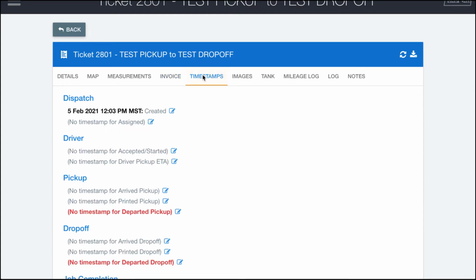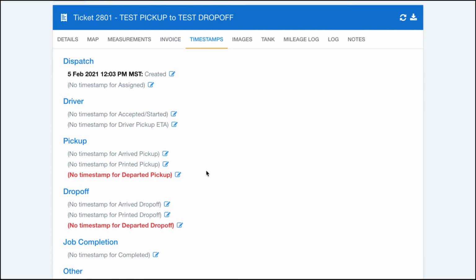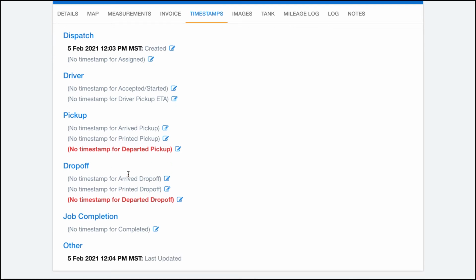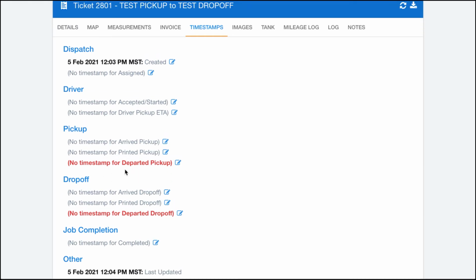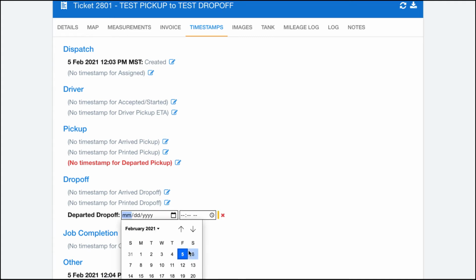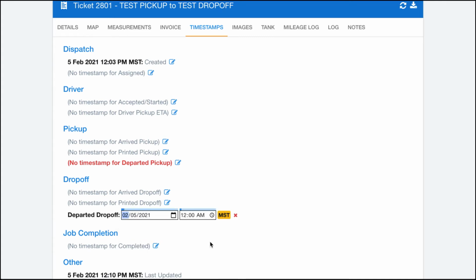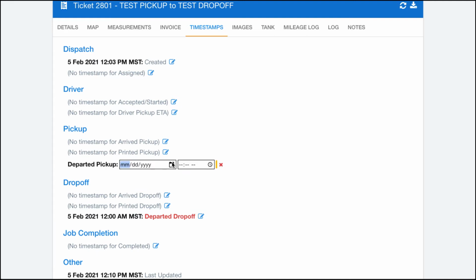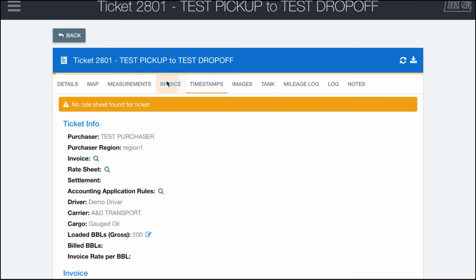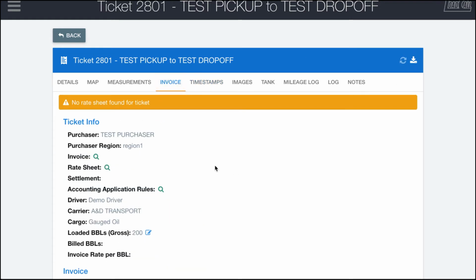In this case, if I come into here, you're going to notice there are these two red timestamps that have not been filled out. And this is kind of what's happened here. We don't have any timestamp data. If I put in today's date on these required date ranges and go back into my invoice and refresh it, instead of getting an error this time, it's going to say the ticket's refreshed.